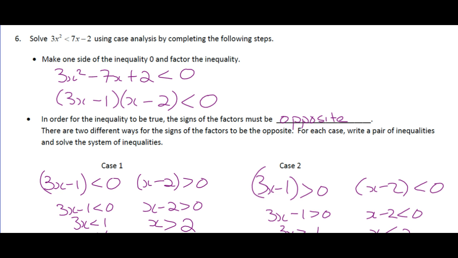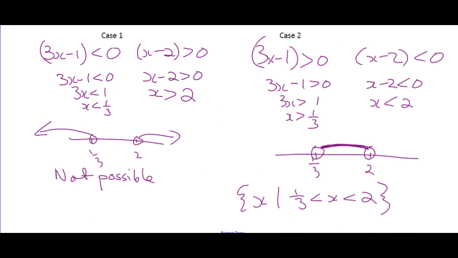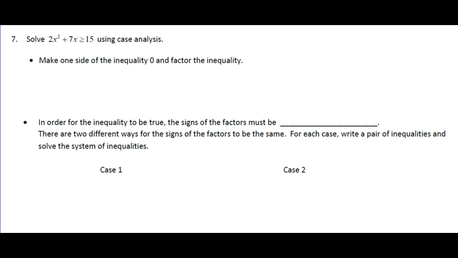Question? If we have a question on the test that would say use test points or sign analysis, would we have to draw out the table? No. You will not get a question that directs you to use a method. You will say, algebraically determine this inequality. Your choice is to use case analysis, sign analysis, root and test point. Your choice. We will not, on the test, direct you to use a specific method to solve an inequality.